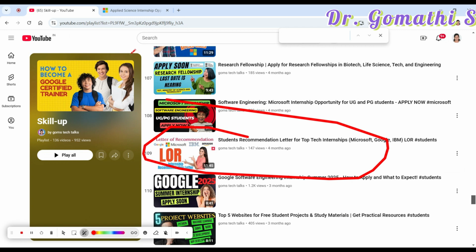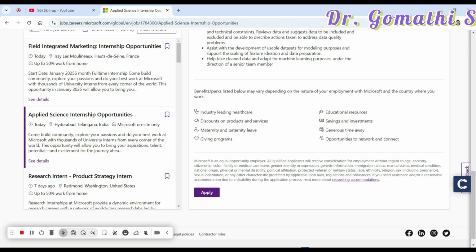Likewise, here you can find a template. They should talk completely about how you are and how is your dedication towards the work, how you did as a team. So everything they should talk about. That is the important thing here. When you are trying to get the letter from them, try to highlight. You can create a sample letter and send it to them, saying this is how I require it. Or else you can tell them these are the topics or points which have to be included in your letter.